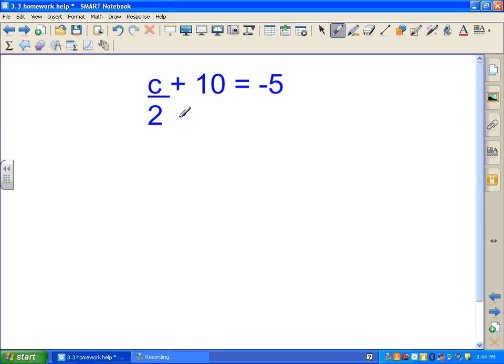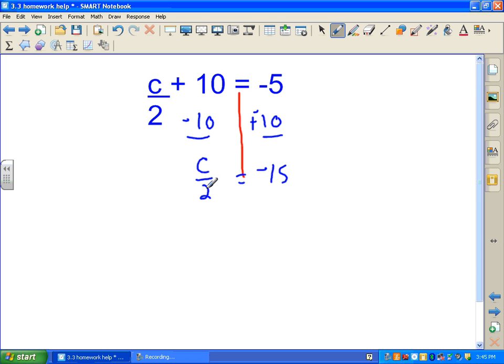And I got one more to show you with a division in here. Now again, I have division and adding, so I'm still going to get rid of the adding first. So to get rid of adding, I'm going to need to subtract 10. So I'm going to subtract on both sides. So on the left side, the 10 minus 10 is 0. So I have c over 2 left. Now on the right side, I have negatives here. -5 minus 10. I can add a line, change the sign, and I'm going to get -15 because when I add two negatives, it's negative, and I add them up.